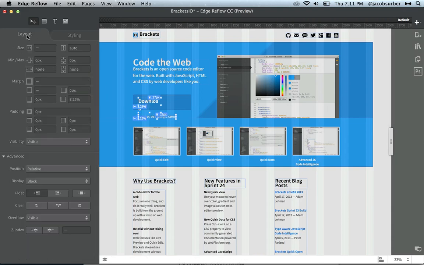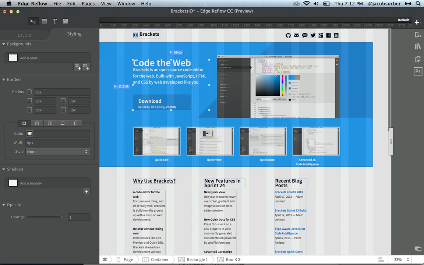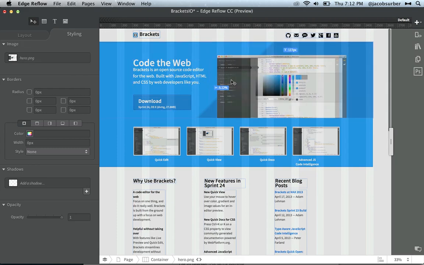I'm going to select both, come back to layout, and I'm going to make the width auto. So this is going to make everything the width of the text. Drag it around a bit. Here we go. Okay. Now I want to group this text with the button because that's the same vertical grouping. We're going to create a column inside of this top header bar. And we'll group. So now we essentially have the image over here on our left, and we have this other group at the right. And you can see now they are relative to each other.